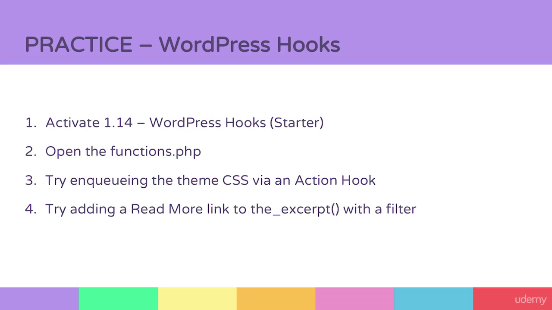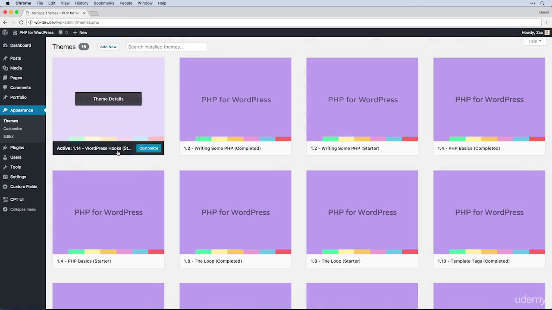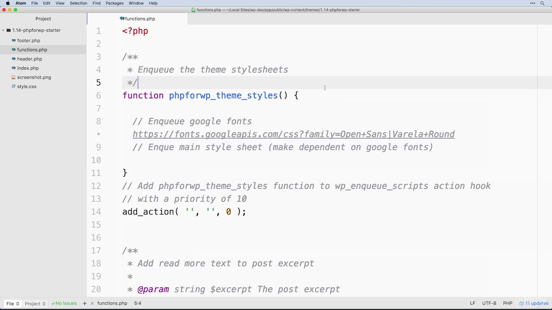The other thing you want to try is that first one is going to be an action hook. Now you want to try a filter hook, and you're going to add a read more link to the excerpt. So basically just reproducing what we saw in the slides last time, but now we're going to get it really working and make sure that it works in a theme. So go ahead and try this as far as you can. Don't worry if you get stuck, and then come back and I'll go through it with you how I would approach this. Okay, so I've got my theme activated, and now I've come into my functions.php file.